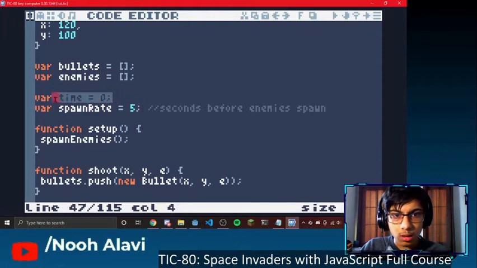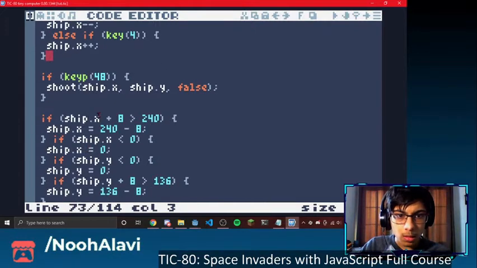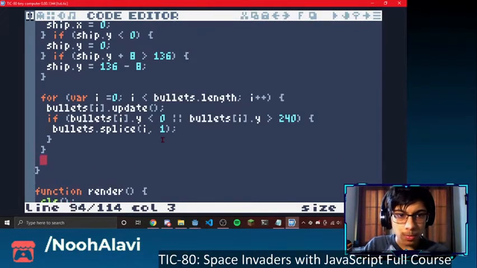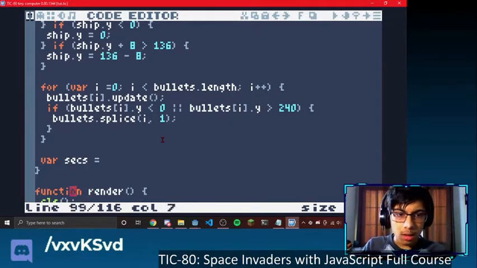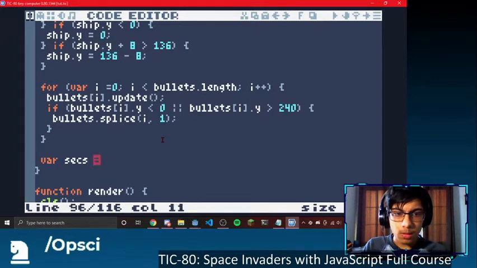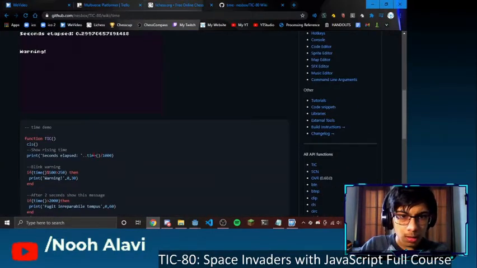So over here we can go to update, all the way down here, and do var secs, which is obviously short for seconds. So var secs would be time, which, as you can see here, is a function.